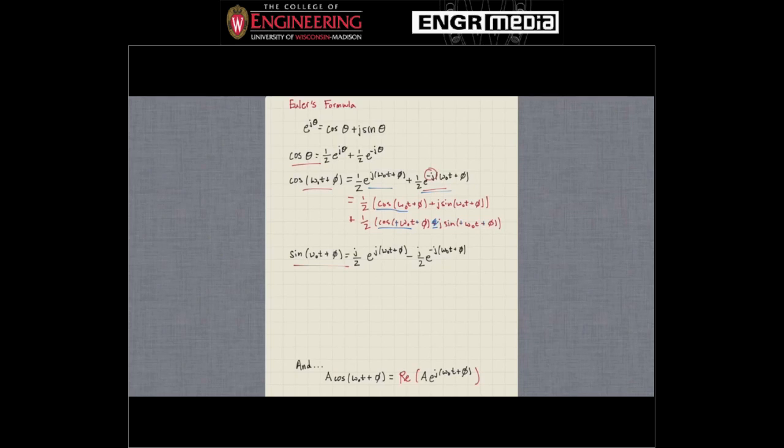Okay, so with this you can see that these two terms cancel. This one's gone, this one's gone, and we're left with 1/2 cosine(omega naught t plus phi) plus 1/2 cosine(omega naught t plus phi), and of course that just equals what we expected, right? Cosine(omega naught t plus phi).